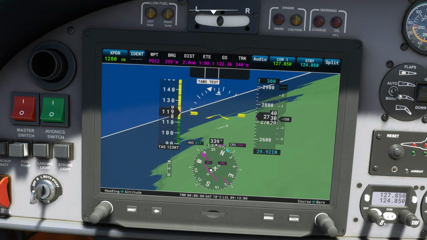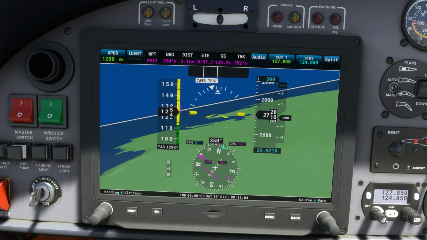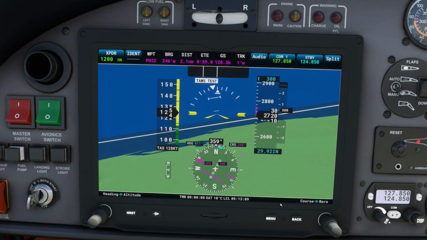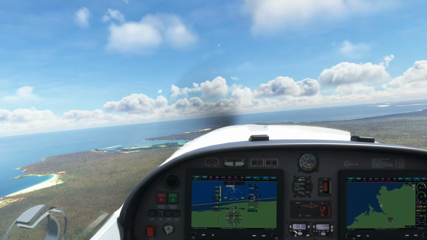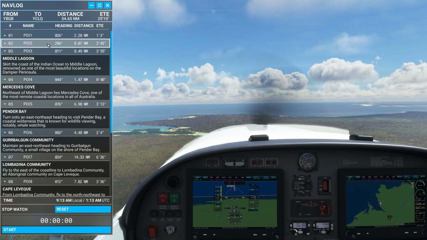And I could be following the GPS track, but I don't want to. I'm going to do this our own way, in case you were wondering what the heck I'm doing. Because this wanted us to go out to the water more, but we're following the navlog instead, and the navlog said to go to 11 degrees right now. So what's going to happen if we go to 11 degrees? Let's close these up, although I know they'll expand again.